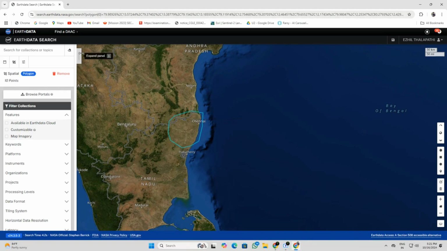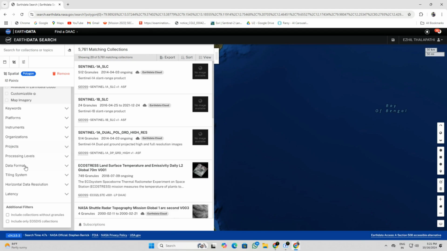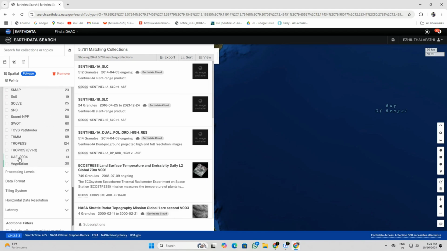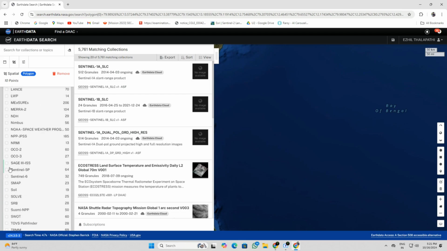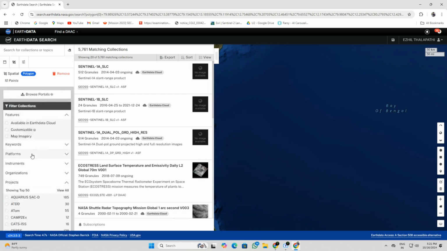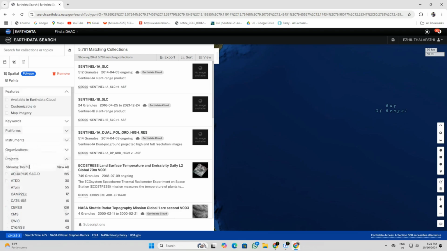After drawing the polygon, you can see there are plenty of geospatial data available on this website in different subcategories. Platforms, instruments. Under instruments, you can see ASTER and so much data available.